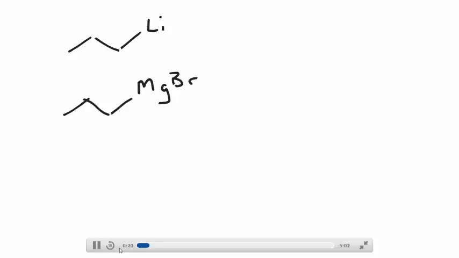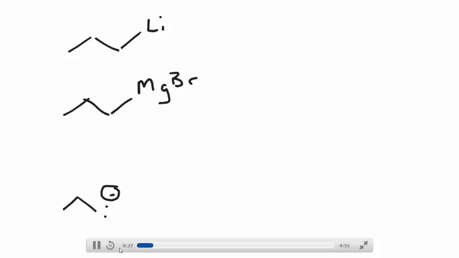We're going to look at what happens when an organolithium or a Grignard reagent reacts as a base, since that is what they're most likely to do. So again, the two different ways that you would see these drawn: you could have the organolithium, or you could have it drawn as a Grignard reagent, or my favorite, and I'm going to use the Grignard since it's more commonly used.